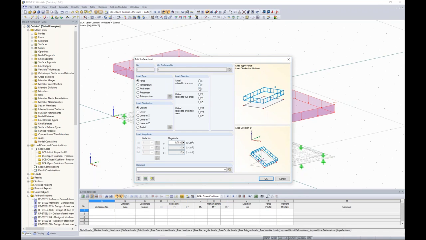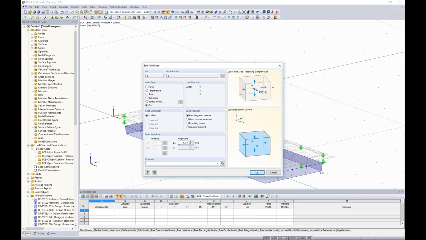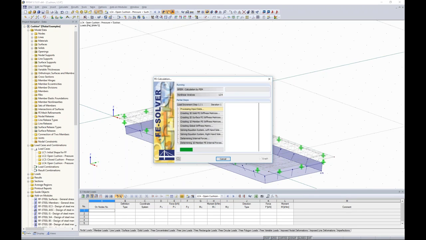This is what you define over here with the local Z axis. Okay, that looks nice. And we want to have a pressure of 300 Pascal. Run the calculation again.